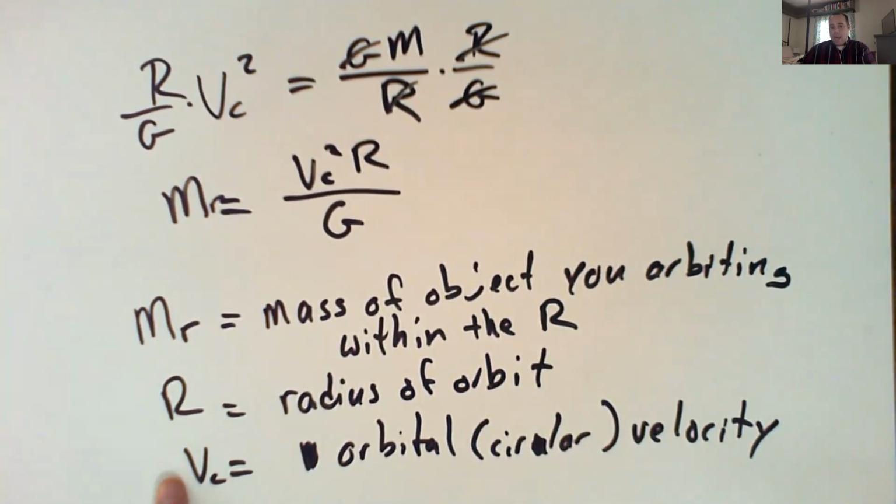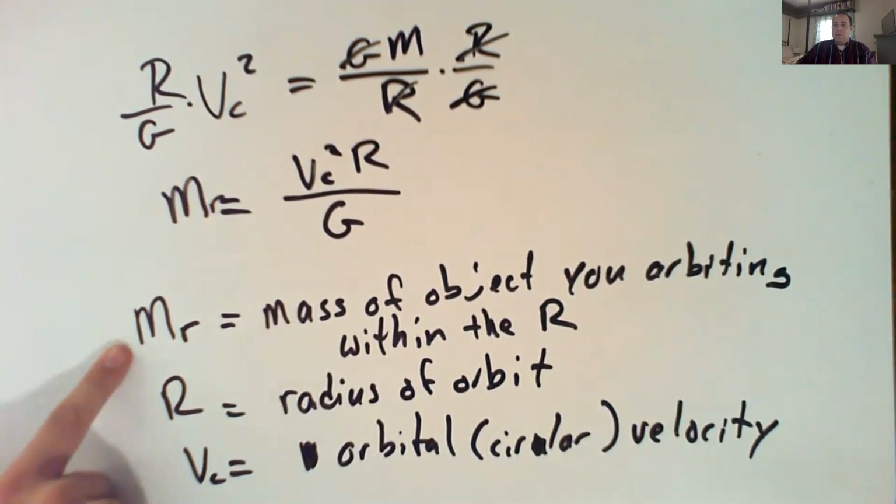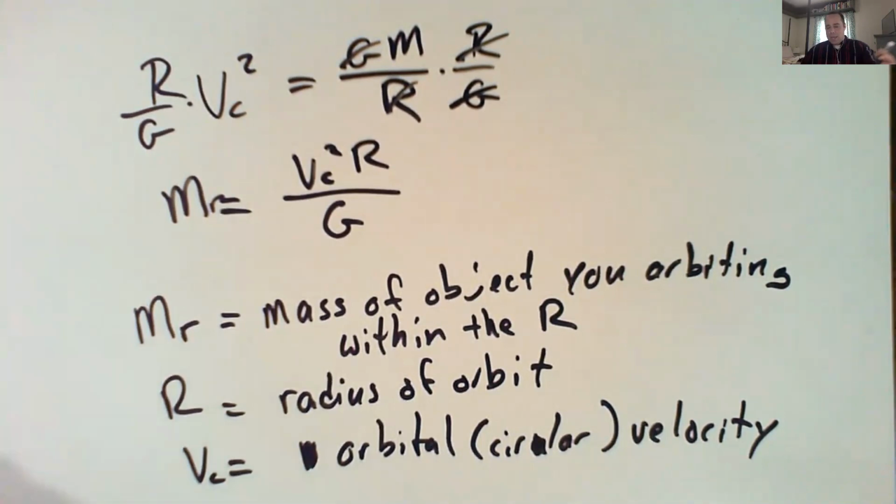Now, for the Milky Way galaxy, we are in a fairly circular orbit going around the center of the galaxy. And so this v_c basically is the speed that we're going around the center of the galaxy. This is how far we are away from the center of the galaxy. And if we do that, we get the mass of the Milky Way. Almost. We get the mass of the Milky Way that is within the Sun's orbit. And we know that's not the entire Milky Way. It is most of the Milky Way, though, so it's going to give us a fairly good handle on what's going on there.